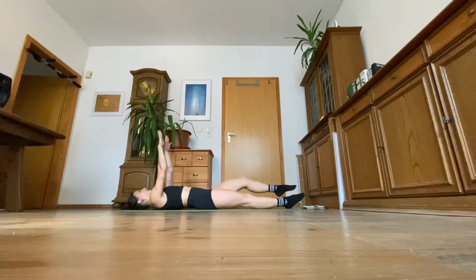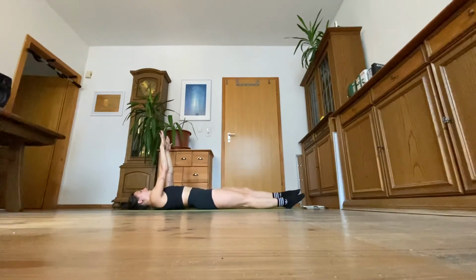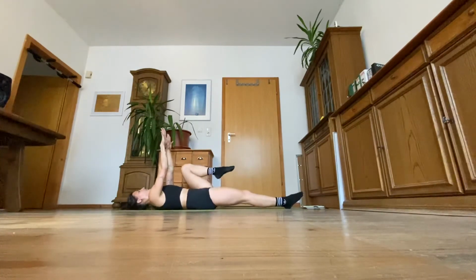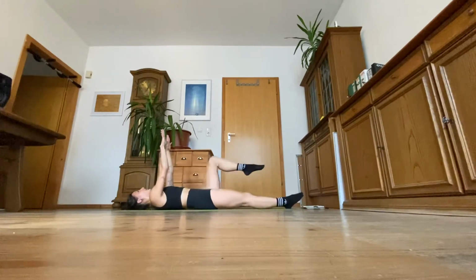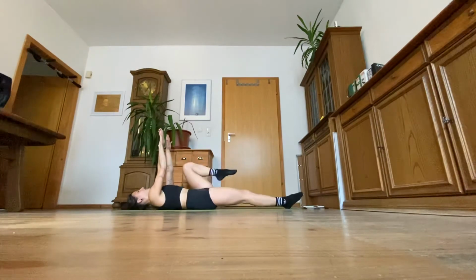Where do you feel the work? Do you rush it? Or do you really squeeze your belly in on the way up? And 5, 4, bring up the hands to the knees. 3, 2, last one, squeeze it in, knee to the tricep, straighten the right leg a little more.